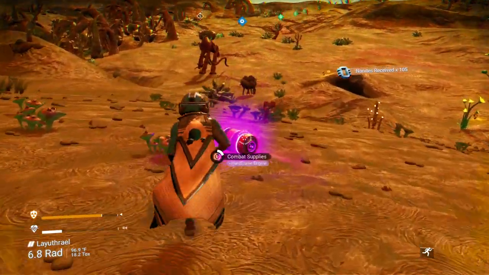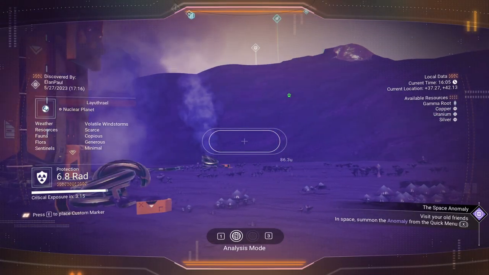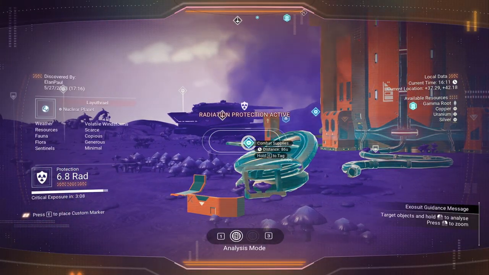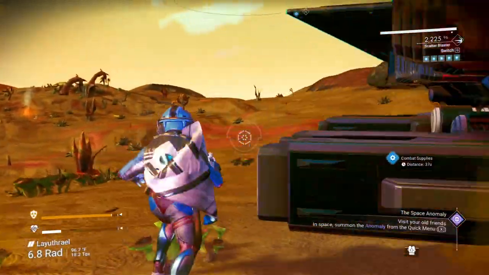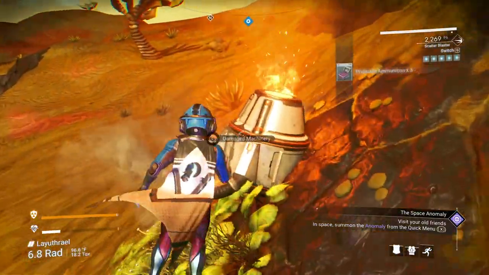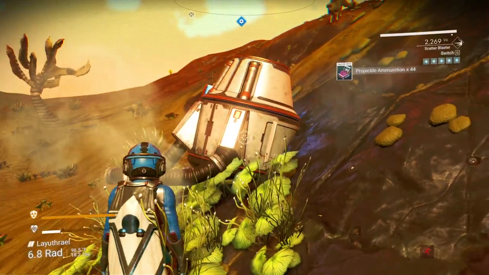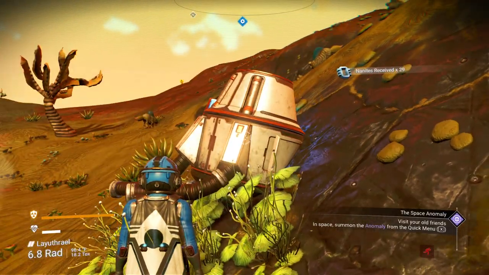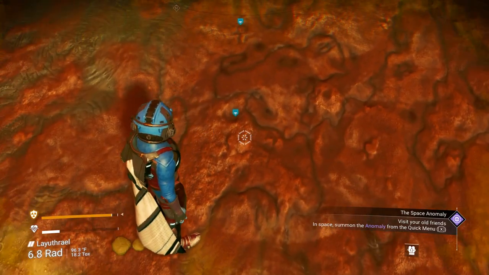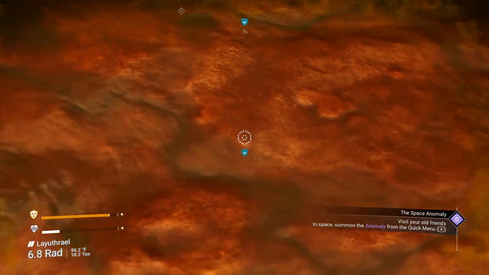Let's grab this canister. And we want to see if we can find that one last creature in a cave. If we can. There should be one more, I would think, around here someplace. Where is it? Combat supplies, right there. See what this guy gives us. Some more nanites. Okay. Should be right there. Can we take that? Close enough? No? Okay. Let's back up a little bit.